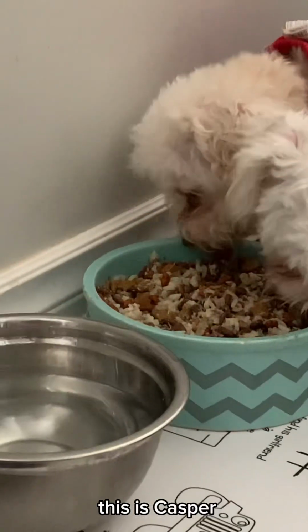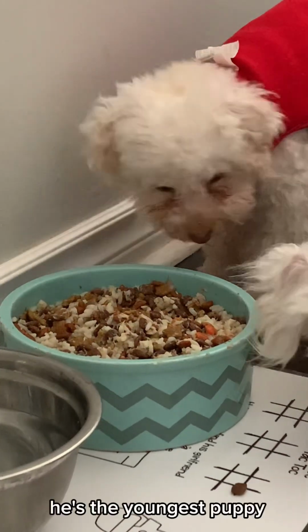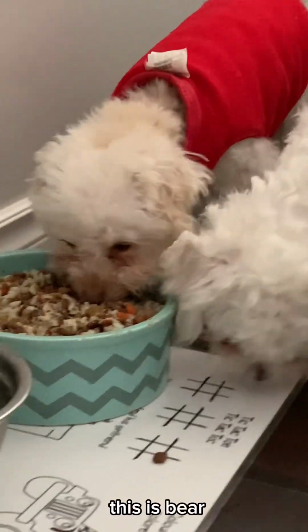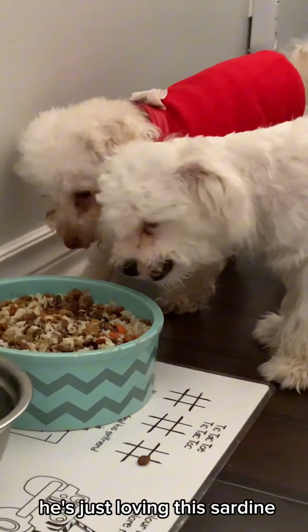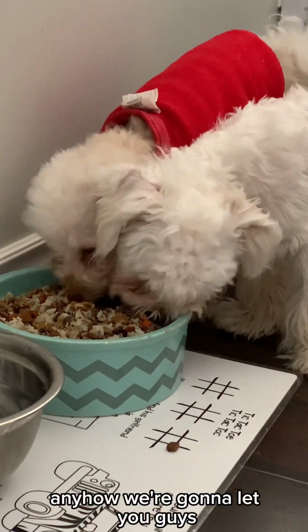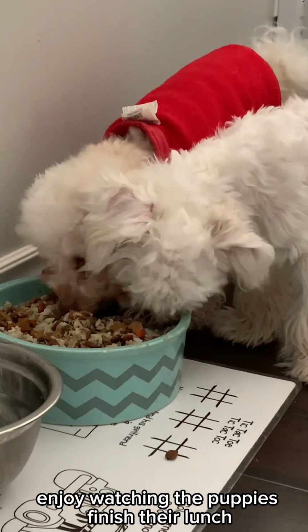This is Casper. He just is there the entire time. He's the youngest puppy, but he's the biggest puppy. He just loves his food. This is Bear. He was in there right from the beginning. He's just loving this sardine. He's like, Mom, what is this? This is delicious. Anyhow, we're going to let you guys enjoy watching the puppies finish their lunch.